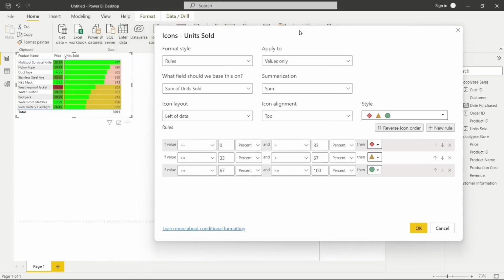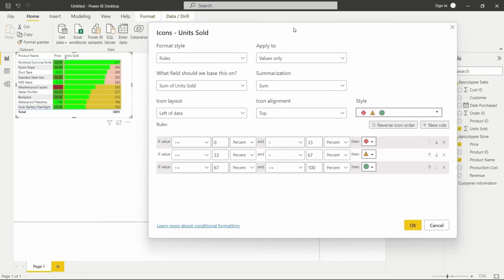Icons are very simple, extremely similar to Excel and how you've seen them. And the rules that you can apply to them are basically the same as if you're doing a gradient. And it's these if statements that we saw before. Now it auto gives us this right here, which basically says 0 to 33%, 33 to 67, 67 to 100. If it's in the bottom third, it gives us this red, the middle is yellow, and the top is green. So we can go through and change all of this, but honestly, this looks pretty good.